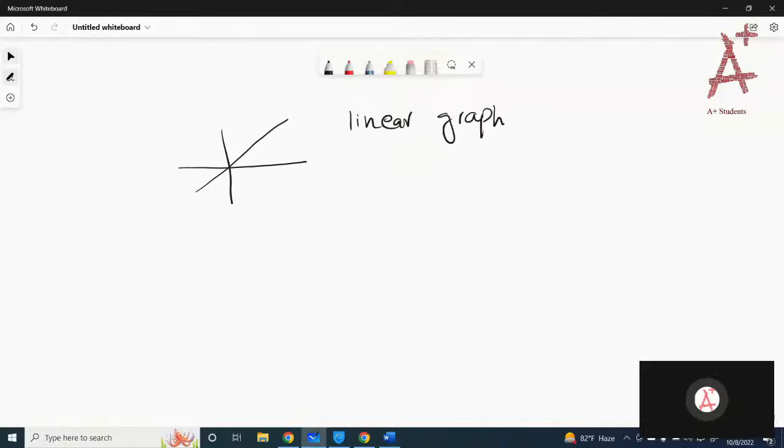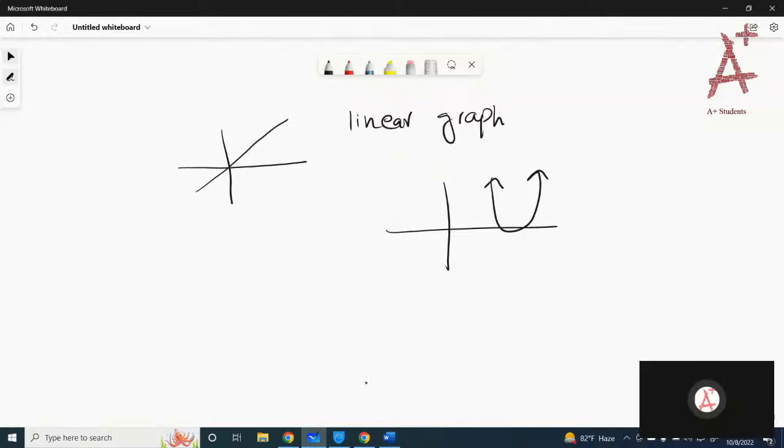Okay, then the second one is... actually I have to download the book on the laptop, but I don't have the book on the laptop right now. That's why I have to draw the graphs on the board. Okay, the second one is this one. Do we have to look if this is the graph of a parabola?